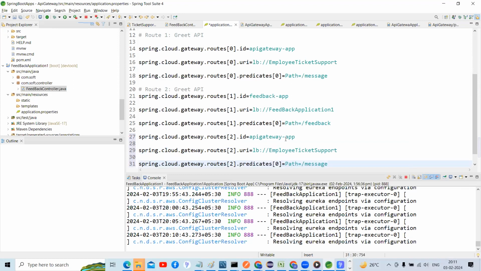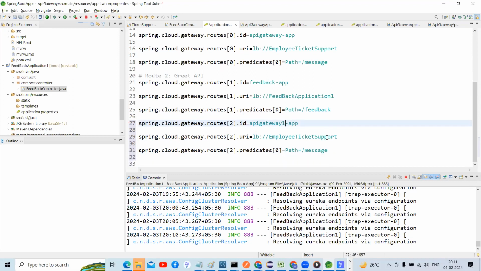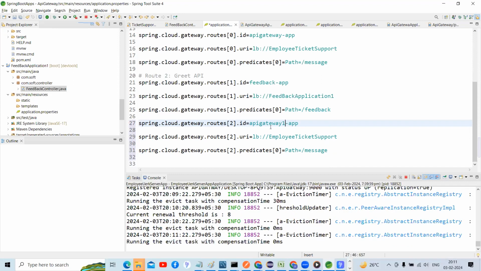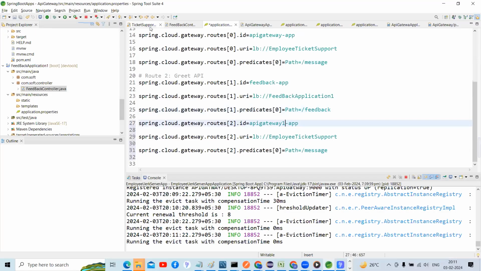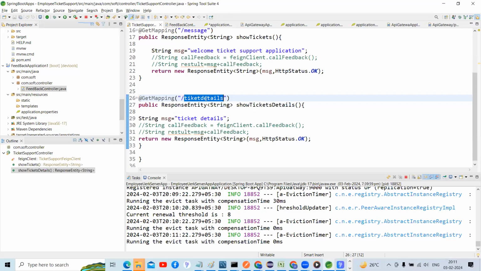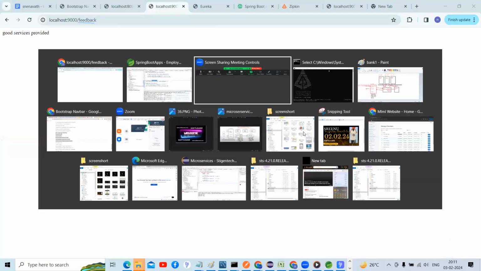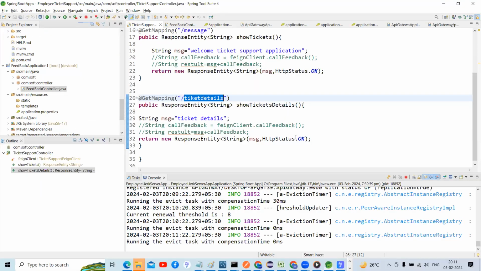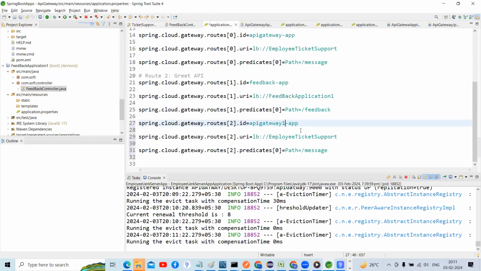My application name you can give anything. I'm going to give app one, and employee ticket support can be the application name. My endpoint URL is the ticket details. I'm going to copy it and paste it here. Yeah, Control S.